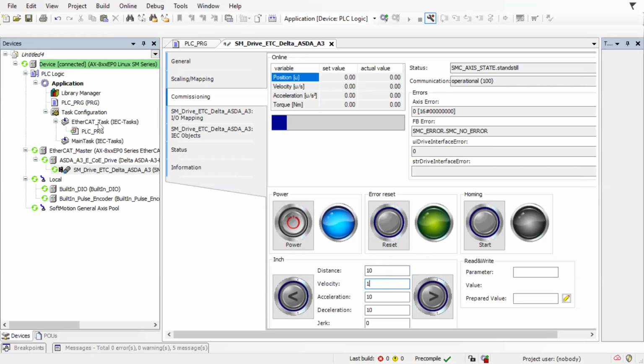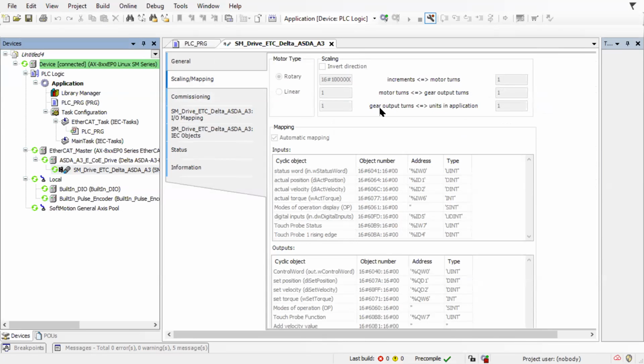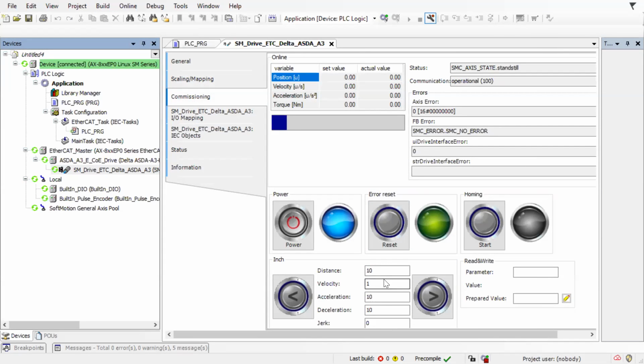So as I mentioned, sorry, I forgot to mention, this is what I showed you in the slide, that we change here to 16777, then here is equal to 1. Once we do the setting and in the commissioning we put the velocity 1, that means the speed will become 60 RPM, okay?